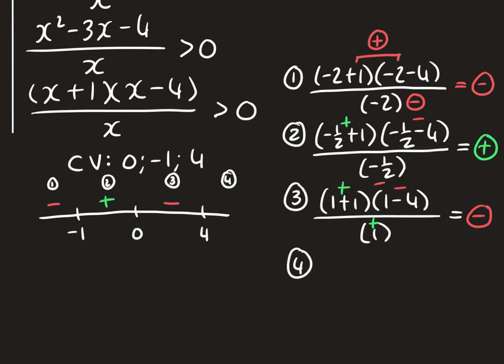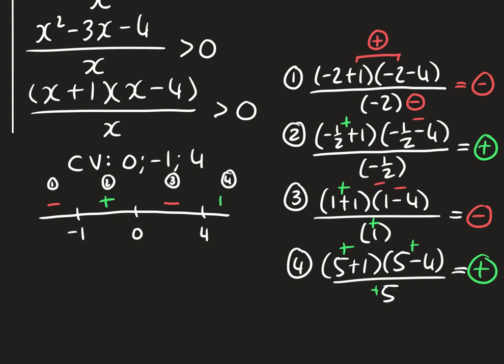So let's have a look. We're going to sub in a 5, so 5 plus 1, 5 minus 4, all over 5. That is going to just be plus, plus, plus, and that is equal to a positive. Okay, so that's how you figure out your regions. Now, a lot of people ask me, James, can you assume it's going to be plus, minus, plus, minus? No, you can't. So sometimes it will be a bit different, and you have to do the substitutions in order to get it. You can't assume that it's just going to be alternating every single time.